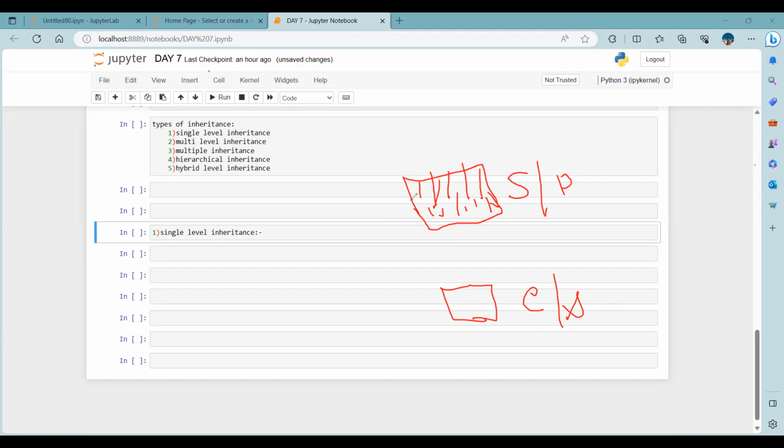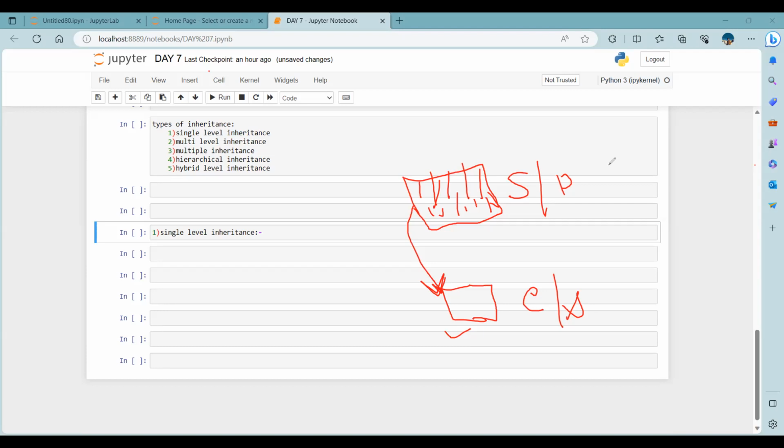When we create a subclass for our further operation, and that subclass inherits the property from only one superclass or parent class, it is called single level inheritance.